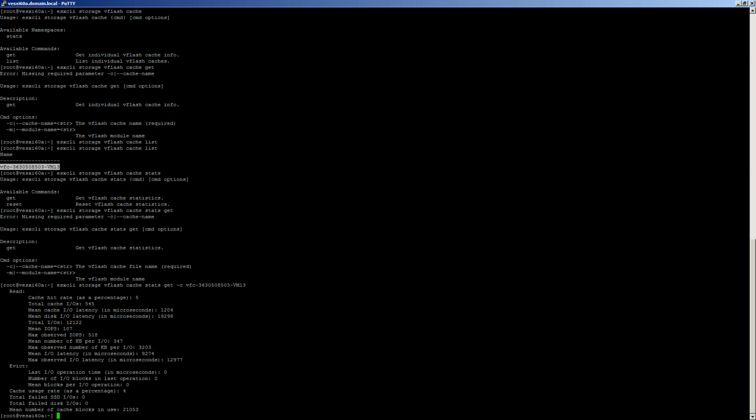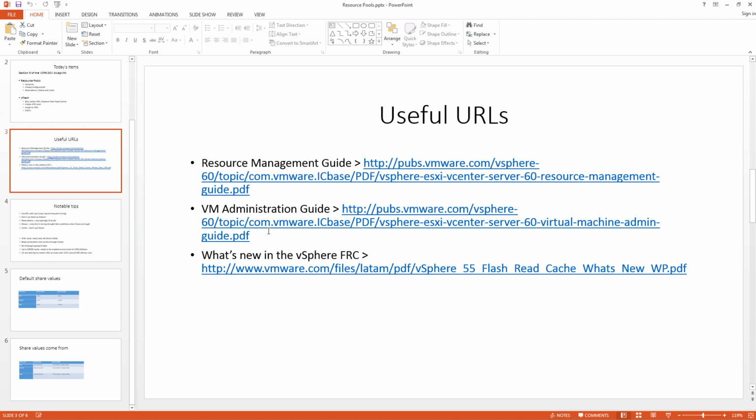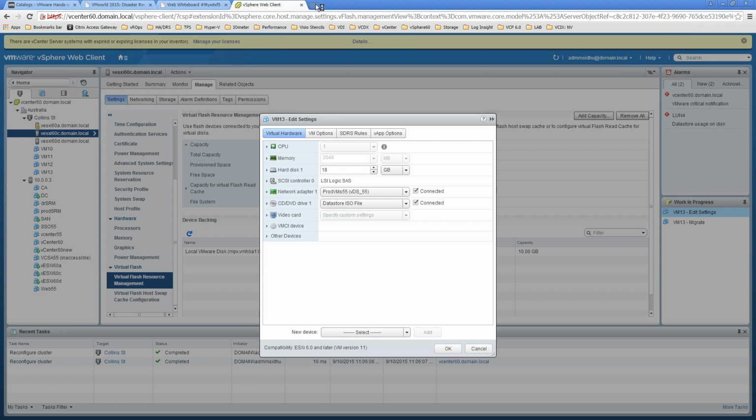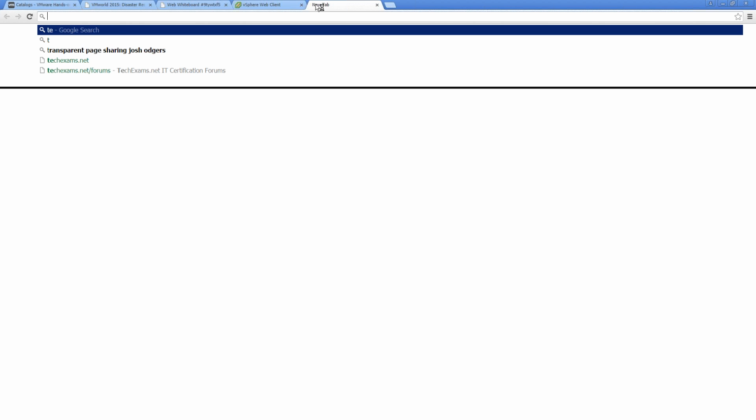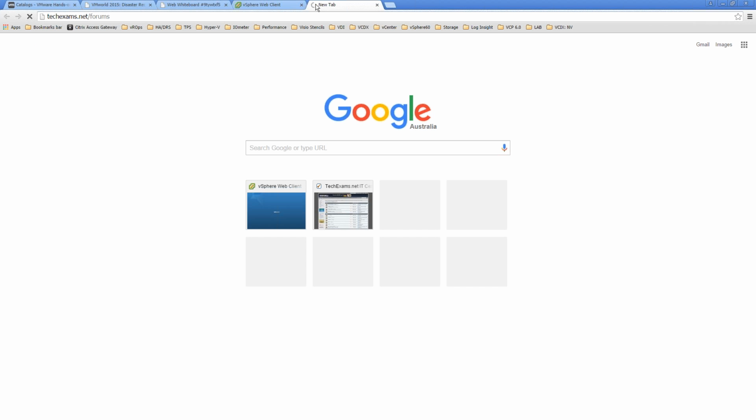Yeah, definitely. So like I was saying before, these three URLs are pretty handy. There's also a few practice questions that people have on their website. I don't have them on my blog, but I highly recommend that people go on to techexams.net/forums. I'm pretty active on this forum too.